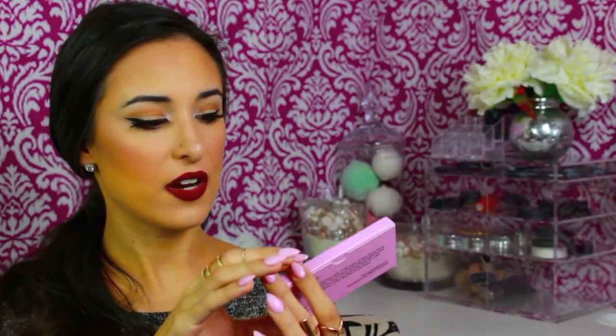They just work with my eyes so well, and they're very thick. I don't know if you can see, they're very thick. They flare out on the end, so they create that real cat eye look. I think they enhance a winged liner if you're wearing one. It makes everything look beautiful. I cannot get over these lashes. I'm obsessed with them. I'm not wearing them right now because for the tutorial that I will show in a few seconds, when I put on my lashes, I use the new Ardell chocolate ones.